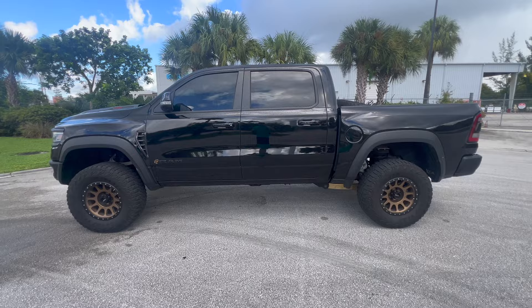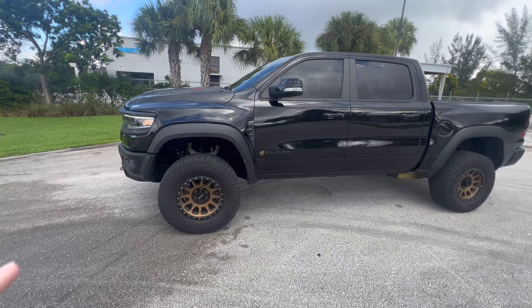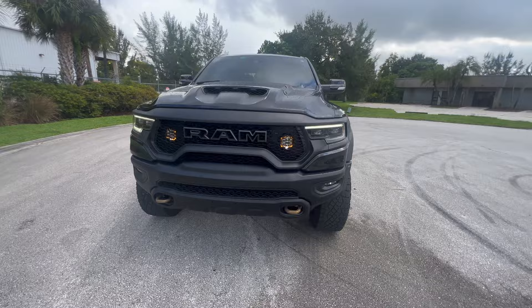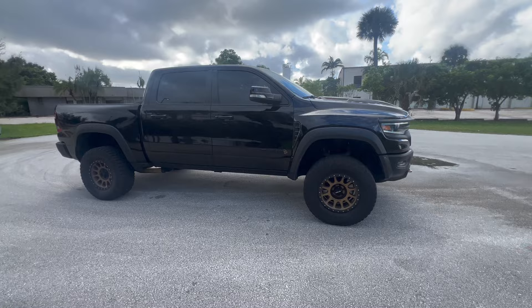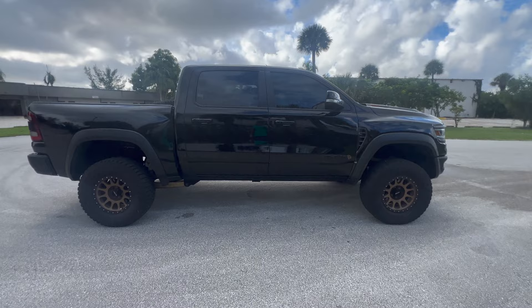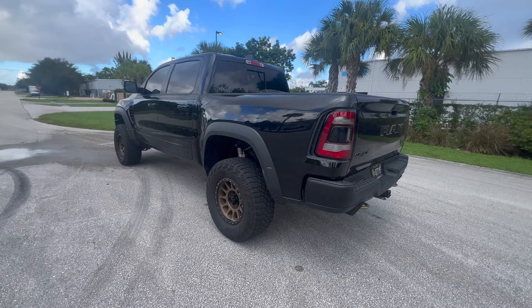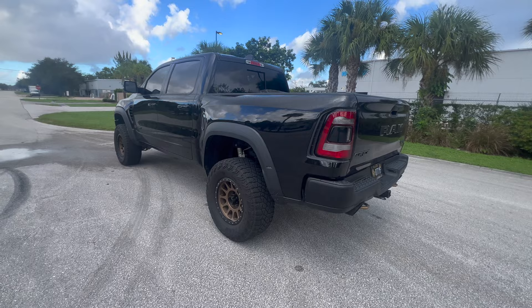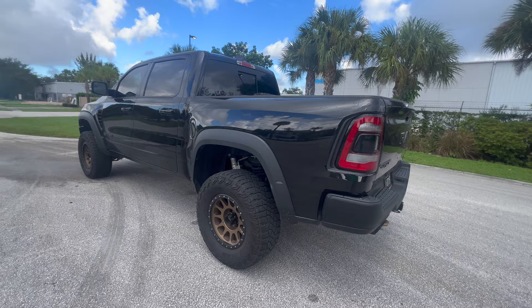As far as ride quality goes, it's pretty similar to stock — I won't say it's exactly the same, it is a little bit firmer in the front. For me that's honestly how I like it. I think the TRX from factory is a little too squishy in the front and bounces a bit too much. So if you agree and want to firm it up a little, perch collars will definitely get you where you want to be. I recently drove another stock TRX to gauge the comparison, since I've had the leveling kit on since three weeks into owning the truck — almost three years. It definitely is a noticeable difference in firmness between stock and with the perch collars.